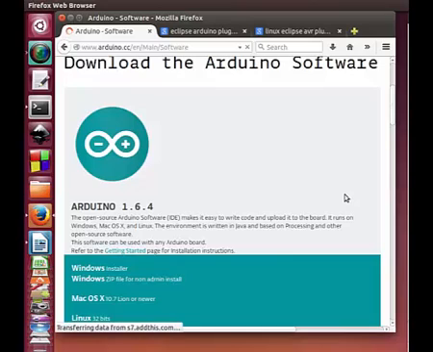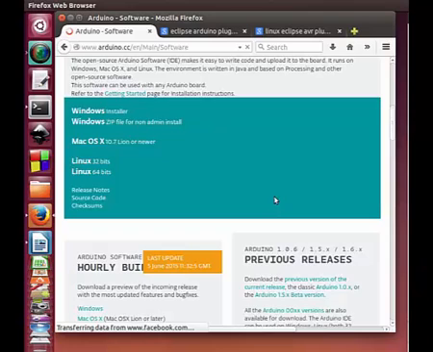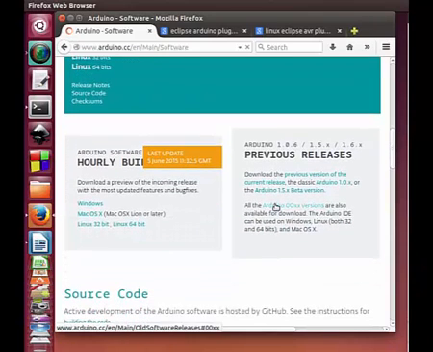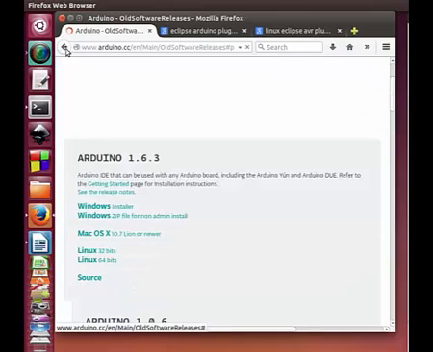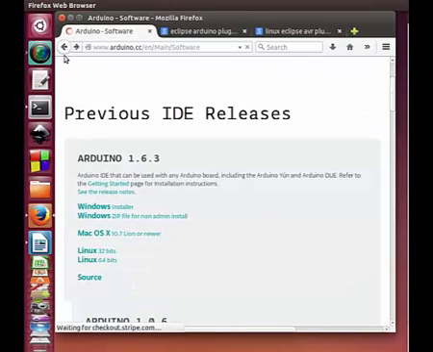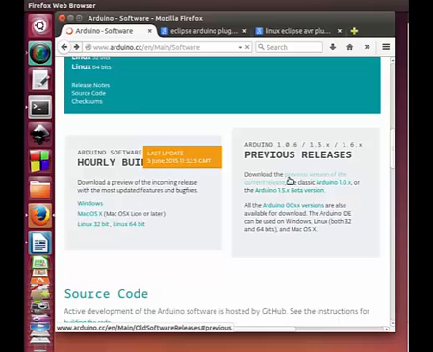Different from Eclipse, in which we should have downloaded the latest version, for Arduino, we want to download a previous release, because the person who created the plugin that we're going to be working with let us know that versions 1.6.4, 1.6.3, and 1.6.2 are not compatible with the plugin. So we had to go for the one underneath that, which of course would be 1.6.1. Okay, so under your previous release, click on previous versions of the current release.